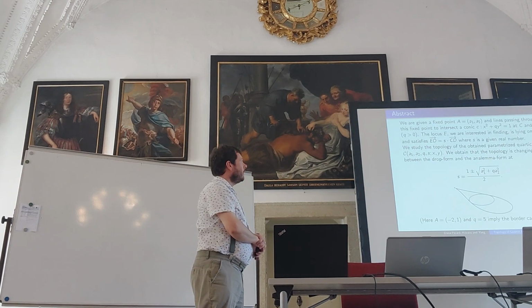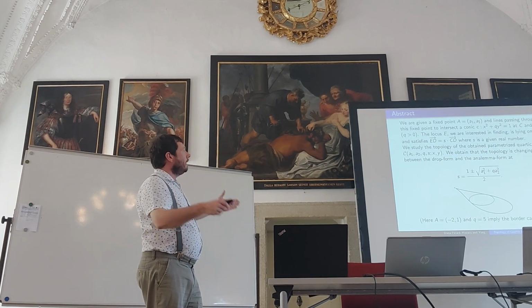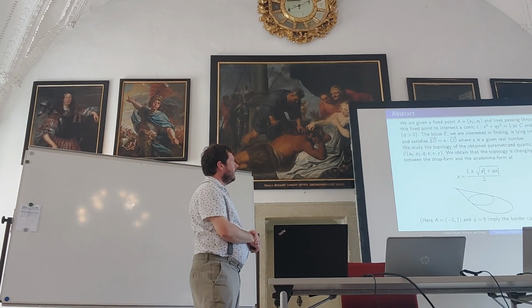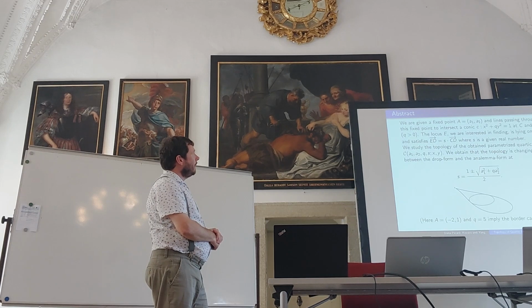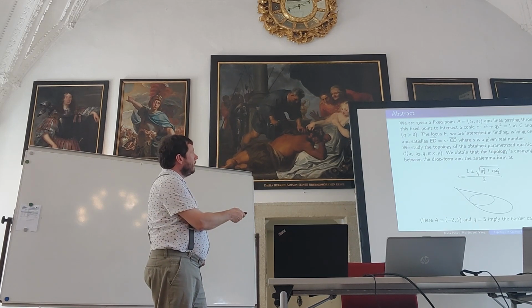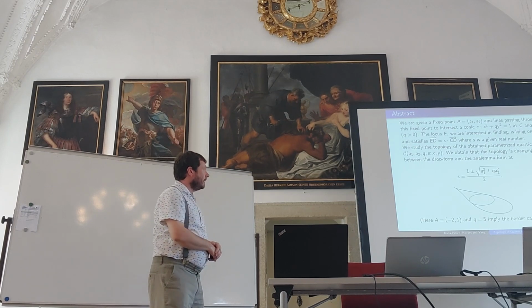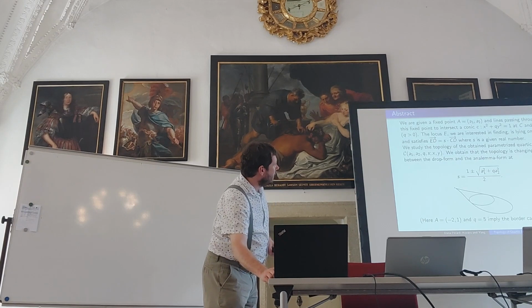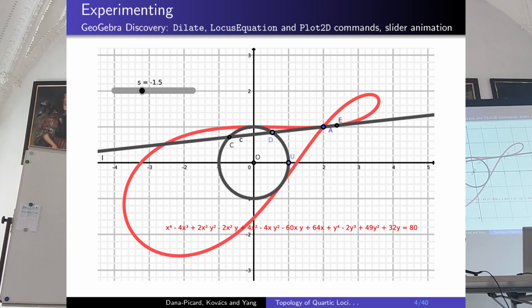Then we choose a number S. This is a given real number, which is a dilation factor, and we dilate the segment CD in a direction given by the number S, and then we get point E, and the locus of the point E is interesting. So maybe you can have an idea what happens here when we study this thing.